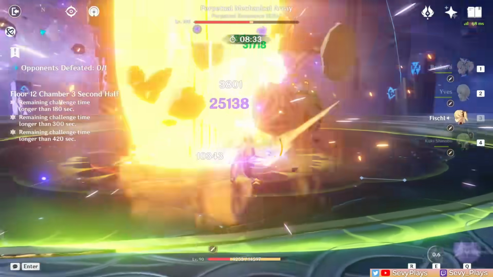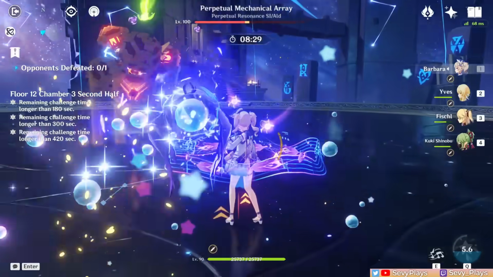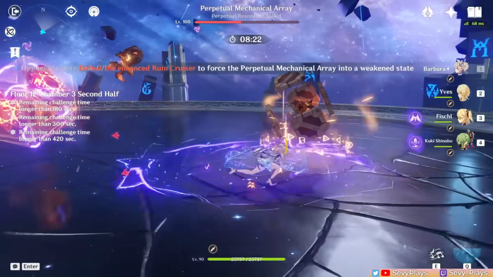After around 40 seconds, or at 30% HP, it enters its defensive mode and creates 4 Ruined Sentinels which have their own attack and movement patterns. Look for the one with the ring aura, and that's who you need to kill to make the PMA vulnerable again.